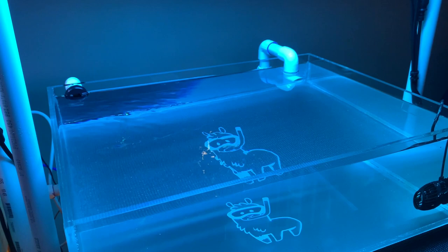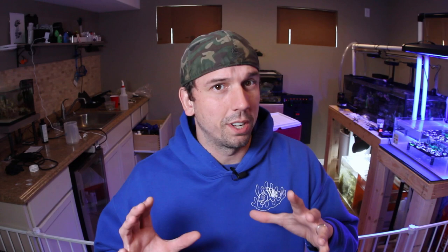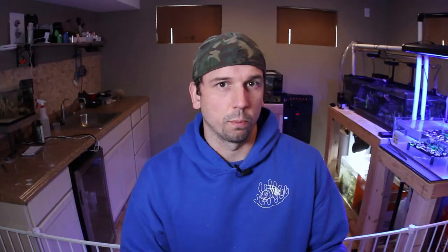It's been a couple of days now so let's discuss the results. First of all, this tank made everything so much easier — being able to connect and disconnect from the frag tank and prepare several weeks in advance, making sure the frags are all lined up and the pricing is on point. The only thing I didn't like about this tank was that there wasn't an easy spot to put floss — with an all-in-one tank you can throw filter floss, pads, or a carbon reactor in the back filter. Other than that it was awesome, and I can always modify it down the road.